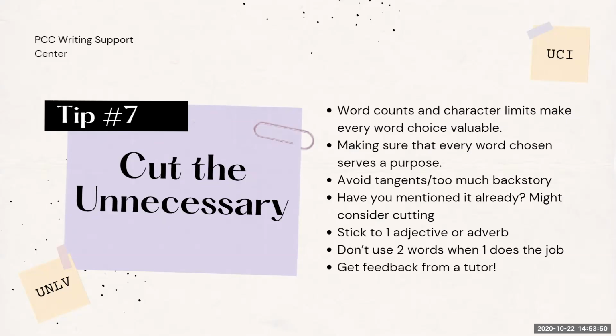Think about if you have already mentioned it. If you have, you might want to cut it out because it just comes off as repetitive. If you're going to use adjectives or adverbs, be sure to stick to using one. There's no need to have a list of 10 different adjectives when they're not serving a higher purpose. Avoid using 2 words when one does the job. So if you feel like there's a way that you can condense a phrase, feel free, be sure to do that.